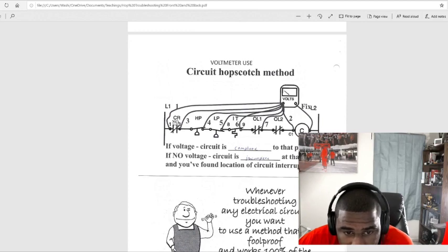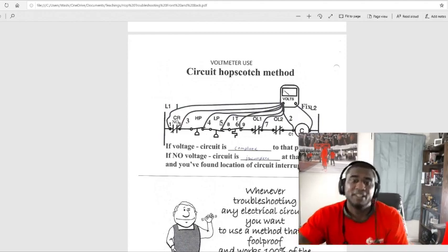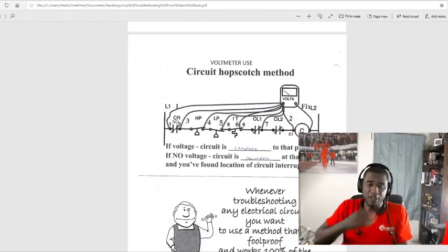So, like I said, we did that to every one of them. We were getting voltage, but we come to this one right here. You get zero on that low pressure switch. We know we need to investigate the low pressure switch and go get our gauges and hook them up to the unit.